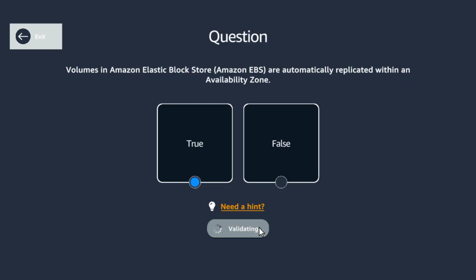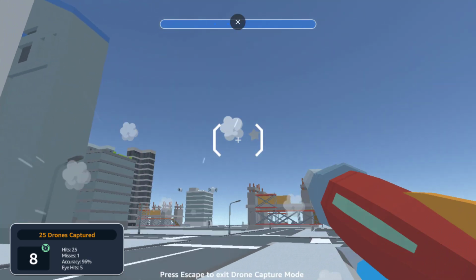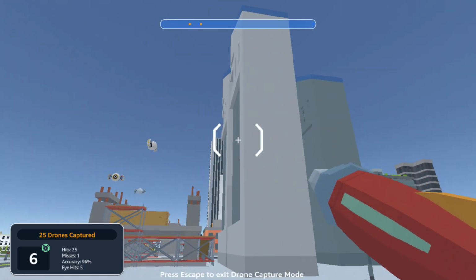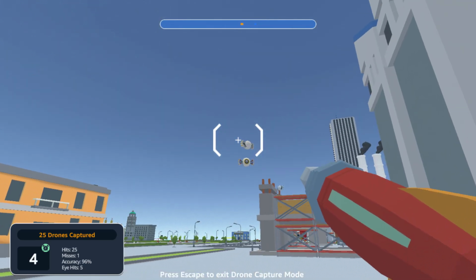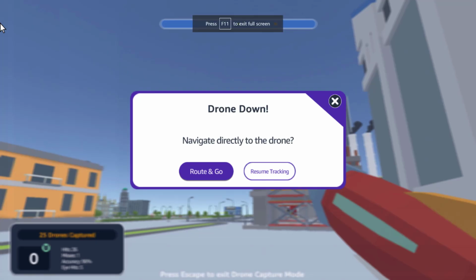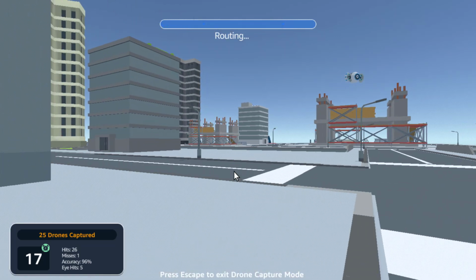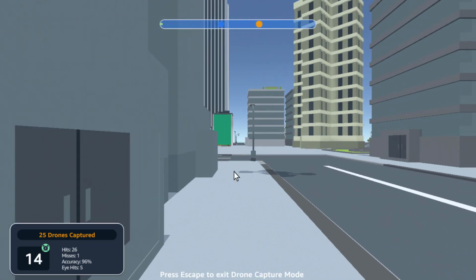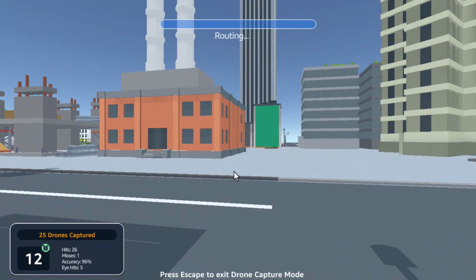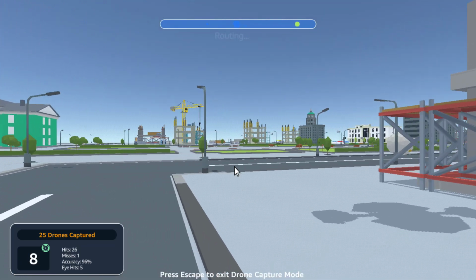Okay, let's do one orange one if I can find one. Okay, there they are. Oh no, we might be late, or will we? I think we should be fine.